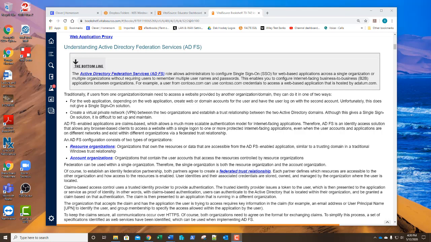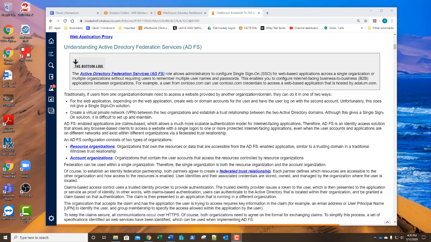Or the two organizations could create an always-on VPN tunnel between them, and then establish a trust between the two Active Directory domains. That would give the single sign-on capability, but it's difficult to set up and difficult to maintain.